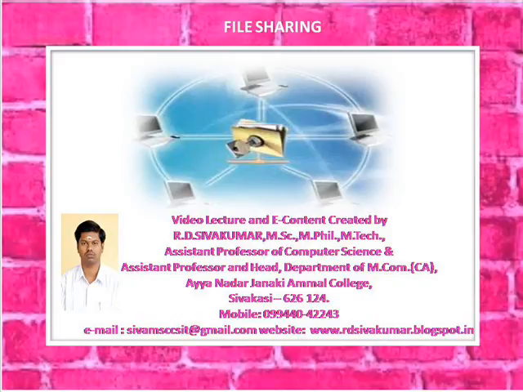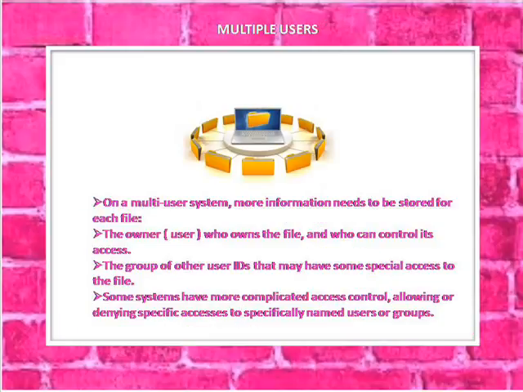Multiple users. On a multi-user system, more information needs to be stored for each file. The owner, who owns the file and who can control its access. The group of other user IDs that may have some special access to the file. Some systems have more complicated access control, allowing or denying specific access to specifically named users or groups.